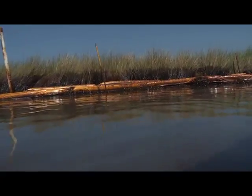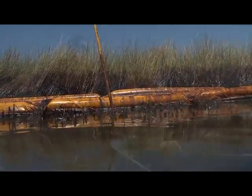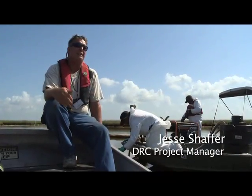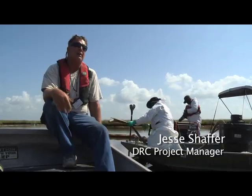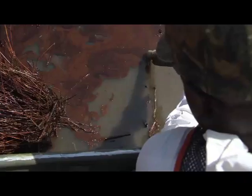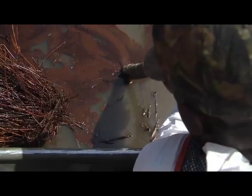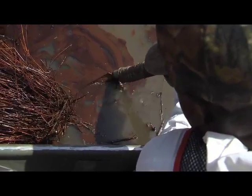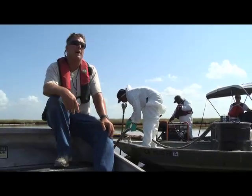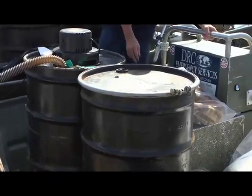Pretty good. Well, I just knew that we had to get into the shallow waters where nobody else could get, and that's where the main problem is, in the grass line and all that. We had to get the oil out of that area, and nobody else had the capabilities of doing that at the time when this first started. Well, we had extra time in the evening, and we just started using a shop vac in the beginning, and they really didn't want us to use that, so we got an industrial vac that goes on top of a 55-gallon drum, and started messing with it, and come to find out, it works real good.